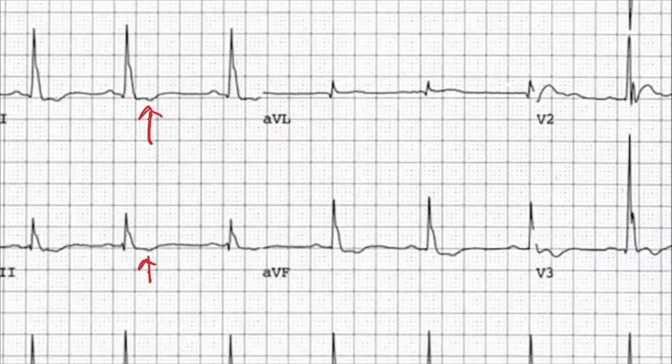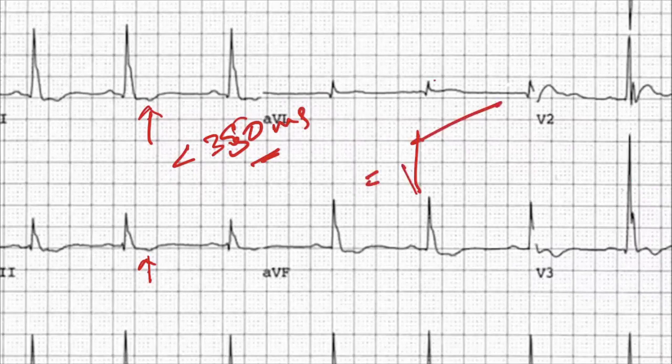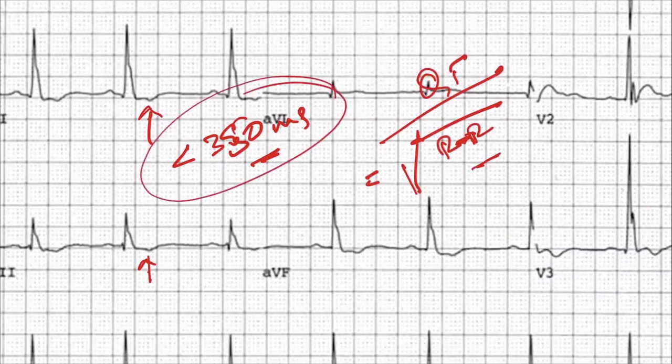It looks quite short. If you calculate and see, it looks less than 30 milliseconds. Short QT interval, you need to calculate with the formula, otherwise we will not have it. So the measured QT interval divided by the square root of the RR interval will give you the corrected QT interval. If the QT interval is approximately less than 350 milliseconds, then we call it a short QT interval.